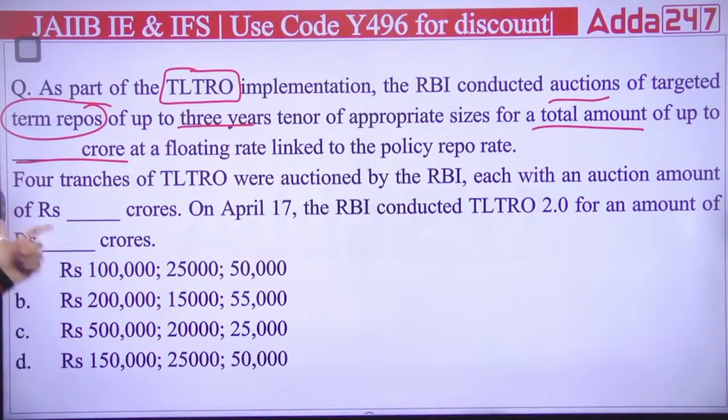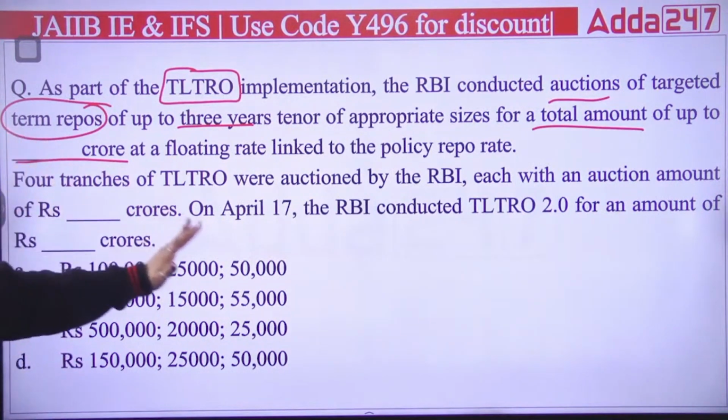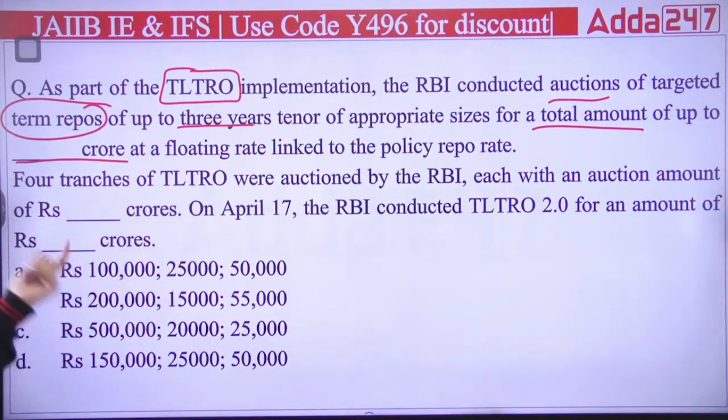Is it 1 lakh crores, 2 lakh crores, 5 lakh crores, 1.5 lakh crores? Now, if you remember the total amount, you can easily eliminate the other options and you do not even have to read the other part of the question. You can simply answer by finding out the true amount of the first fill in the blanks.